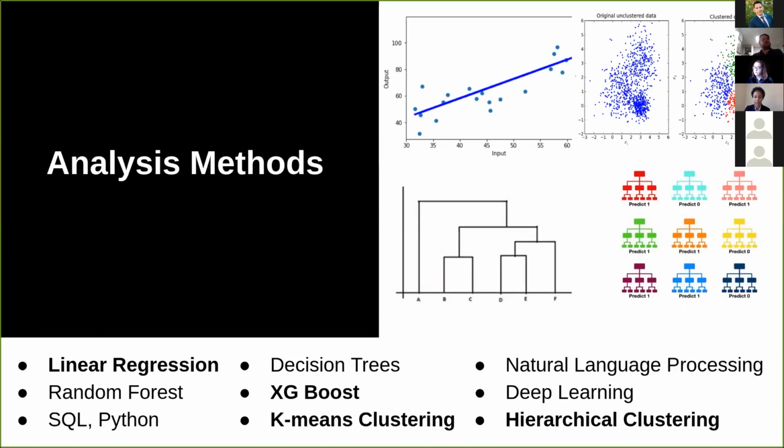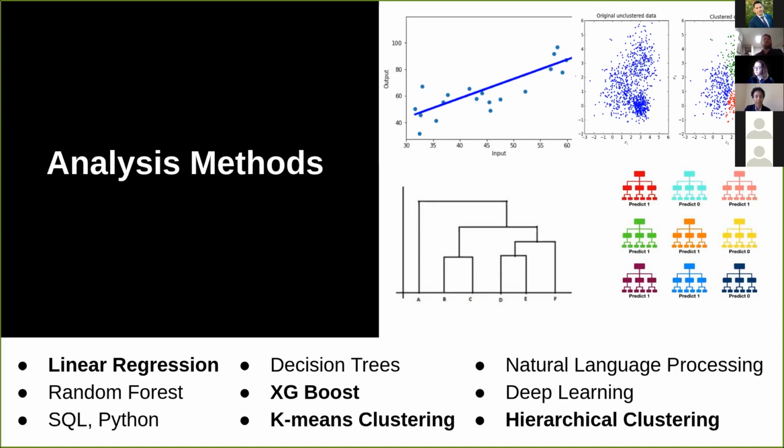To process our data, we looked at a few different things. Throughout this boot camp, we've used a lot of the most popular machine learning models. We have looked at supervised models such as naive Bayes, decision trees, linear regression, random forests, and XGBoost. We also worked with some unsupervised models, including k-means clustering, hierarchical clustering, and principal component analysis. For our project, we chose to focus on linear regression, XGBoost, k-means clustering, and hierarchical clustering.